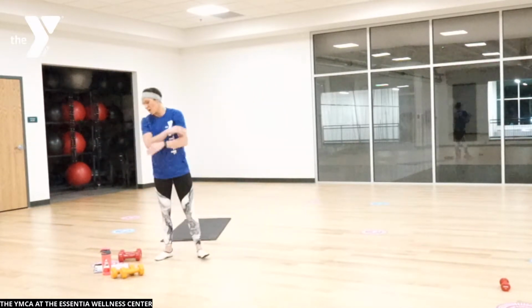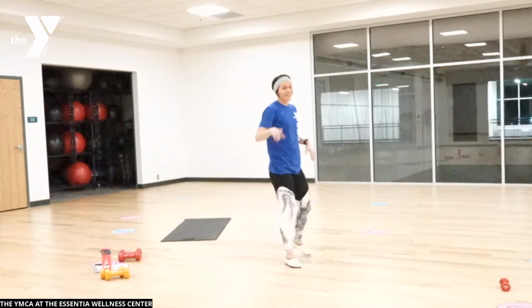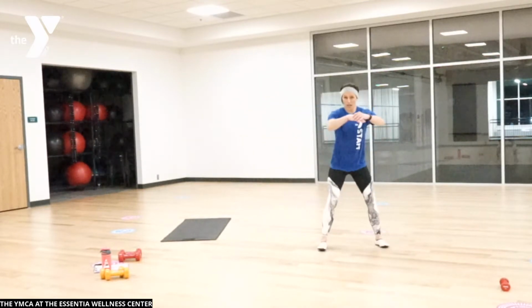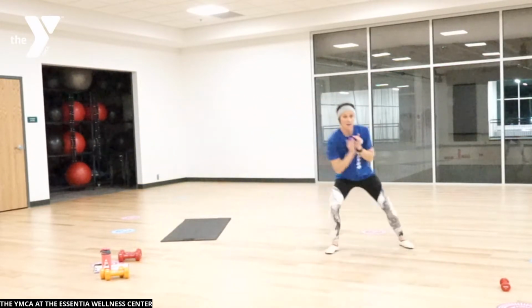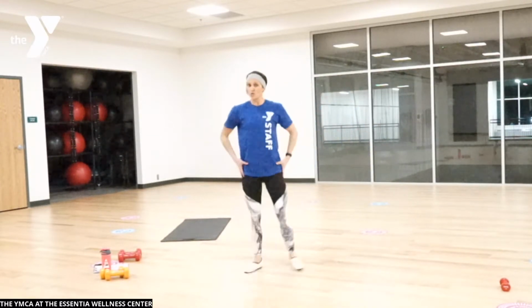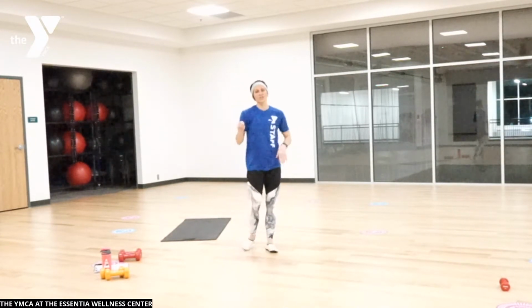All right, we are already back to cardio. Set your weights down. Make sure they're out of the way. This time you're gonna shuffle side to side. Here's your options. You are gonna bend your knees and you're just shuffling to the side, touch the ground. Up, shuffle back, touch the ground. You can go fast, you can go slow, you can stay up higher, or you can get down lower. That's gonna adjust your intensity either way. It's only 30 seconds.